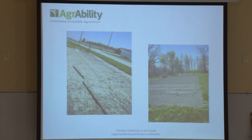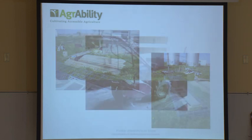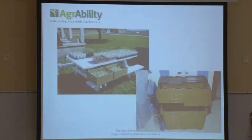There's the two garden plots. There's the greenhouse. There's the rototiller. There's his plants getting about ready for transplanting. There's his crates.